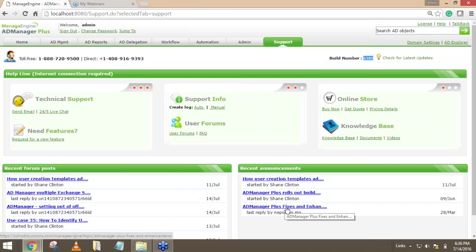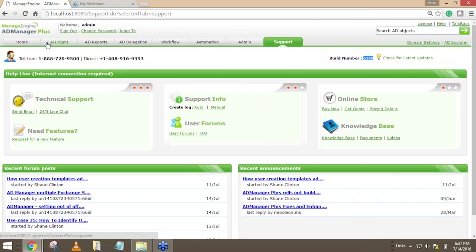You can just go ahead and click the link. It would take you to our forums, to a community. You can just go ahead and have a look at the new features that are added to the application. And if there are any issue fixes that you've been waiting for, you can just go ahead and upgrade the service pack. And I've told you how to do that. You go to check for latest updates, download the service pack, follow the simple steps, and you upgrade the application. That's it.